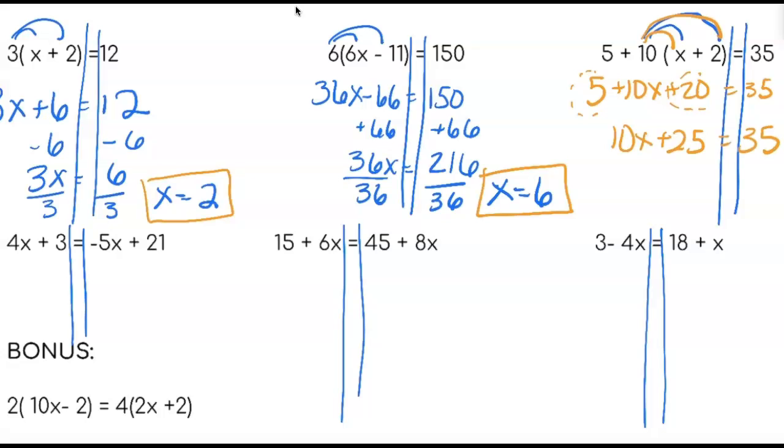Now it's like all of our other problems. We're just going to do the opposite. But start by moving what is far away from the x first. And that's the 25. So I'm going to subtract 25 from both sides. Do opposite and then balance. So I'm left with 10x equals negative 35 minus 25.